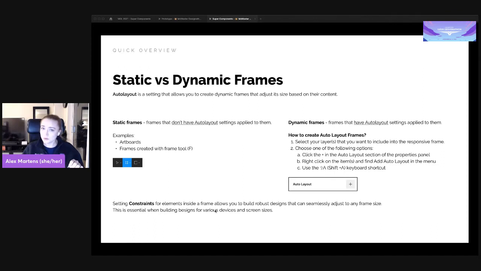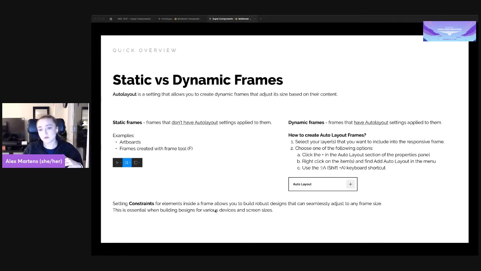Now, there are two different kinds of frames, and that's in the name: static and dynamic. So static frames would be something like your artboard, which is usually, let's say you're designing for an iPhone, and your iPhone screen essentially would be your artboard. And that usually is a static frame. So you can resize it how you want, but it's not going to adjust to the content that you place inside of it.